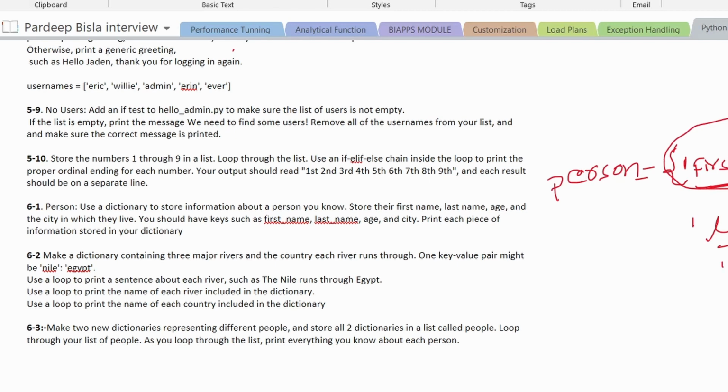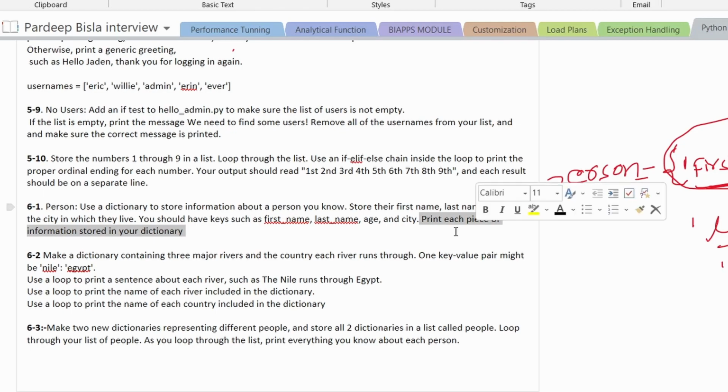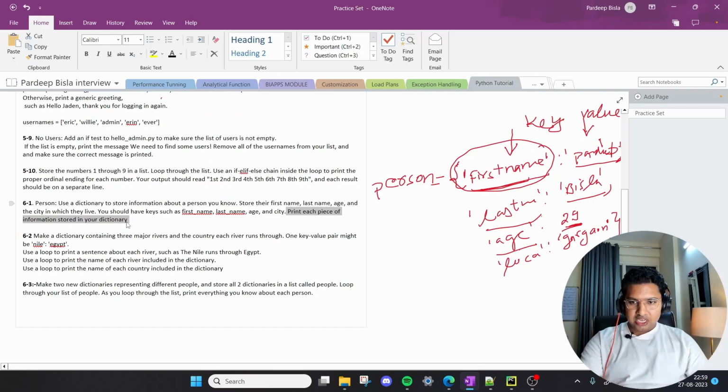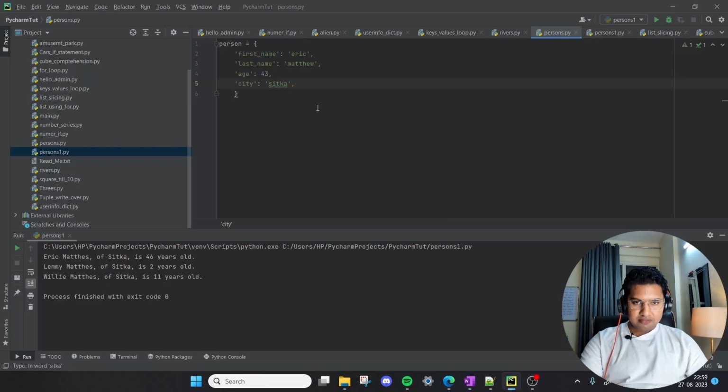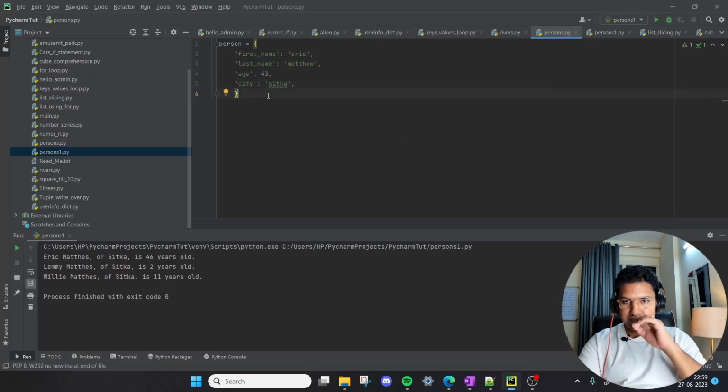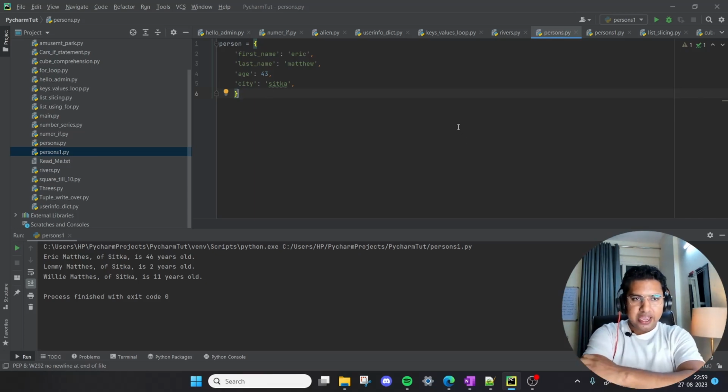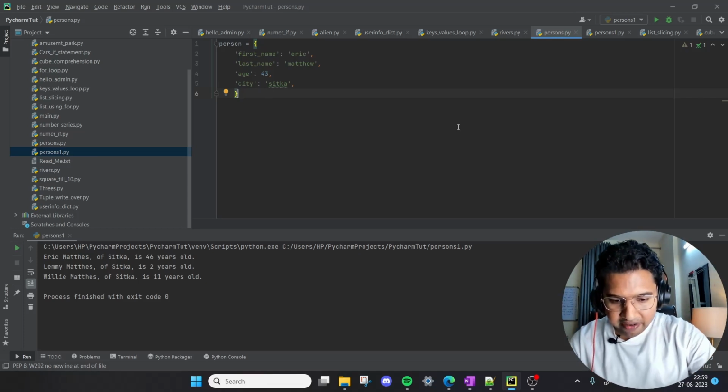So let's go to our PyCharm to understand. In this program, we have to print each piece of information stored in your dictionary. So let's go to PyCharm. Let me first add the configuration of this program, Control Shift F10.